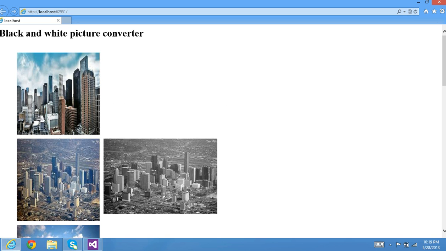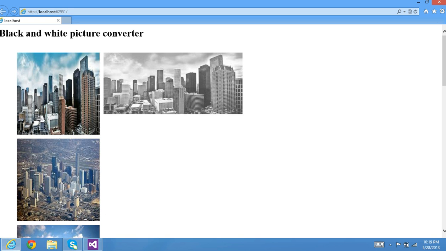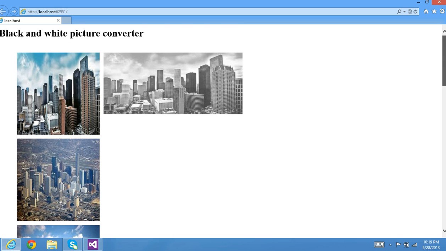If I click this one again, you will see the image get converted into black and white. Basically, we are manipulating the pixels of the image, so we change all the pixels into black and white. So that's what this application does.